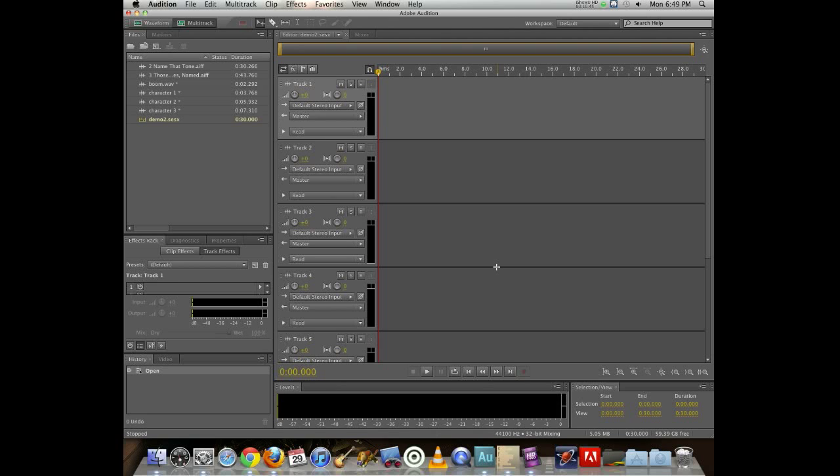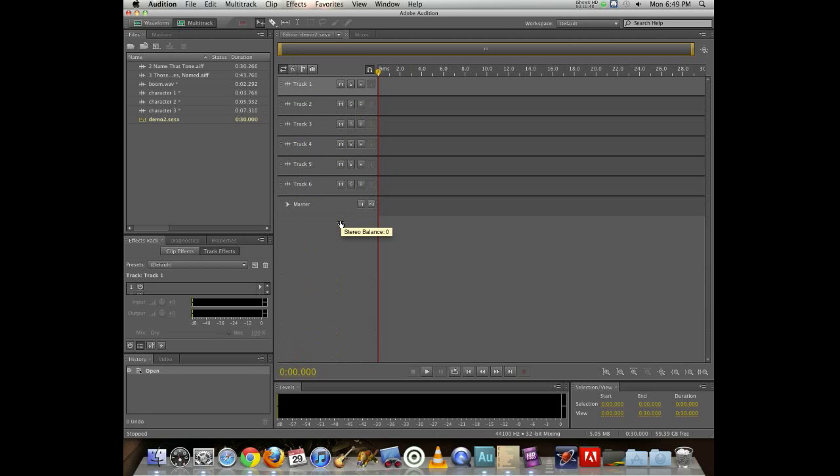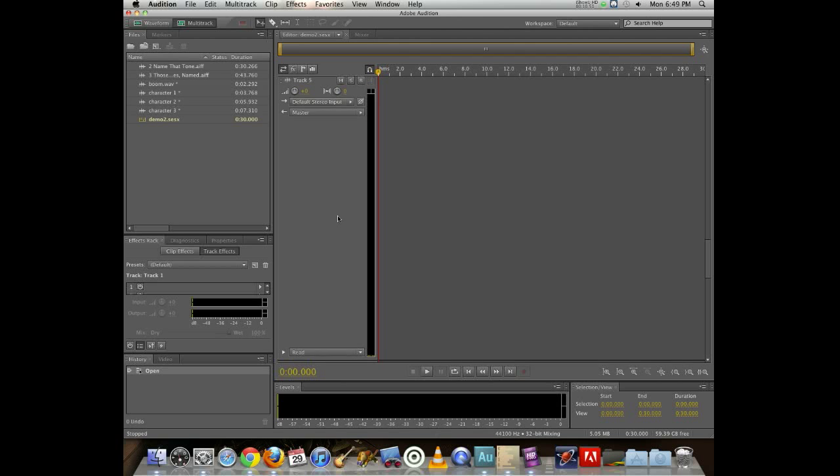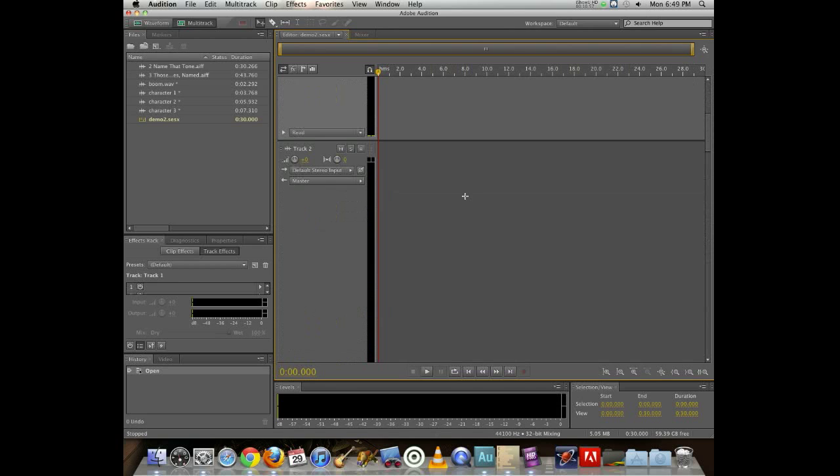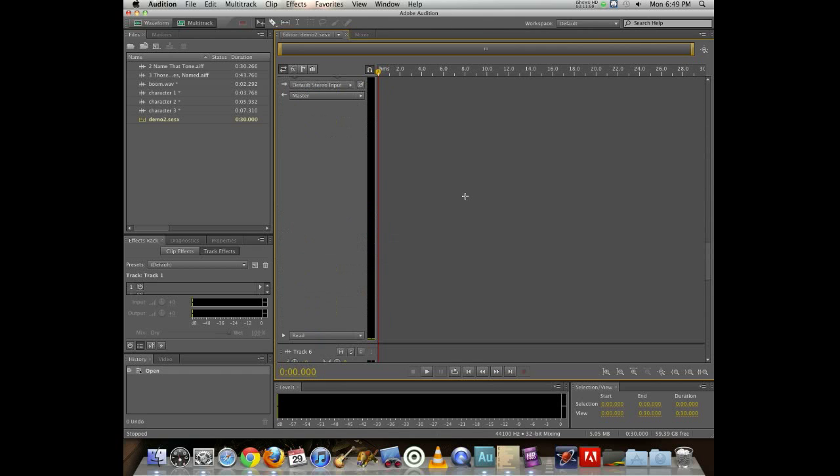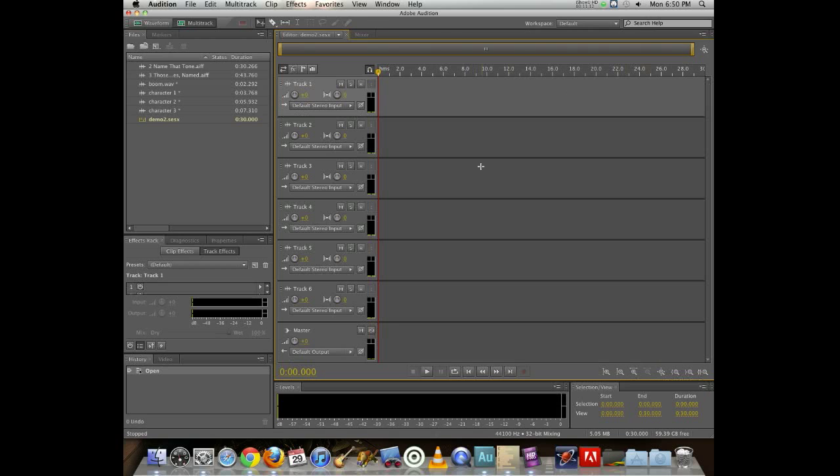Now it comes up with this screen, and we can see the individual tracks, 1, 2, 3, 4, 5. So it starts out with 6 tracks and my master. Let me figure out how I just did my zoom on these that I don't want. There we go. Somehow I zoomed in because the scroll wheel on your mouse controls the zoom of tracks and waveforms. And if you're not careful while you do your zoom, you'll suddenly zoom in and go, whoa, that's not what I had in mind. So I can see I have my individual tracks.